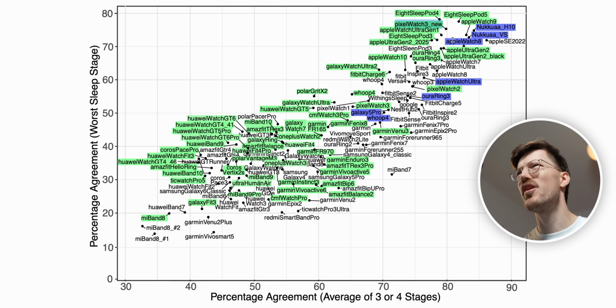So I just put the 45mm version as an example here, but the 41mm version is very close. And you can see that now the Pixel Watch 3 is among some of the best performers. And we have the old results for different Pixel Watches and Fitbit devices, all of which use the same algorithm right here. So they were sort of second tier before. We have the Pixel Watch 2, the Pixel Watch 3. Likely the real average performance is somewhere in the middle of that, where all these Fitbit devices are. And you can see that now the performance of the Pixel Watch 3 is a lot better.